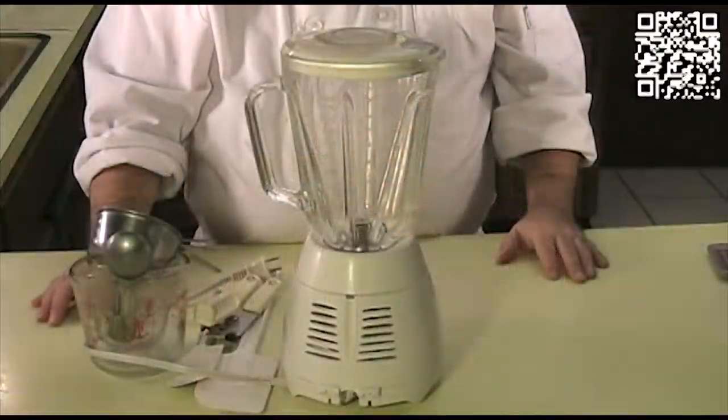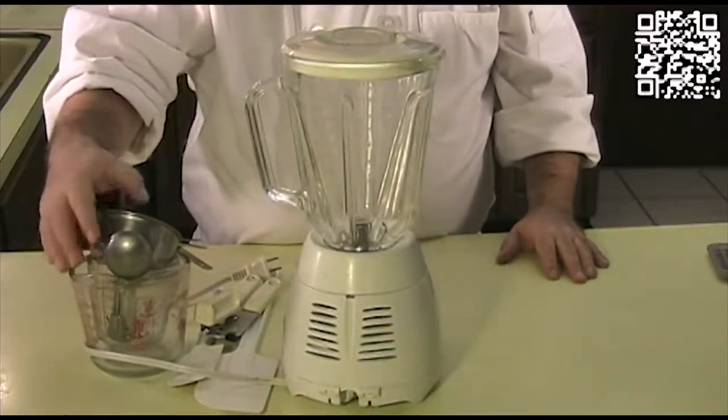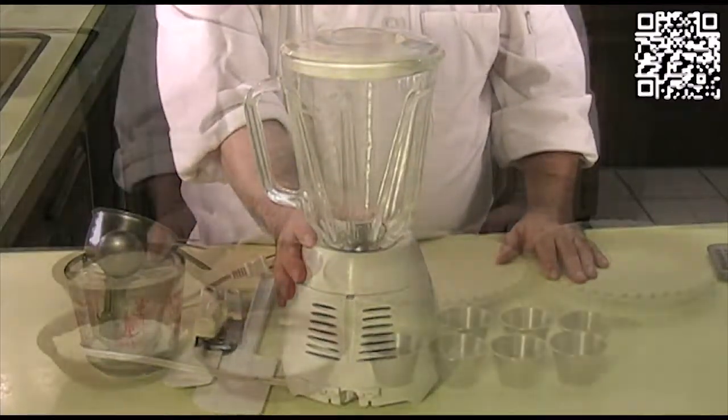Great! Let's get started. The tools that you will need to make this dish are measuring cups and measuring spoons, a couple rubber spatulas, a can opener, and a blender.